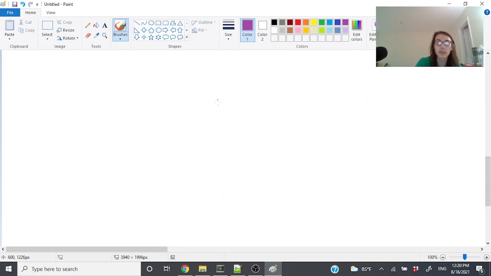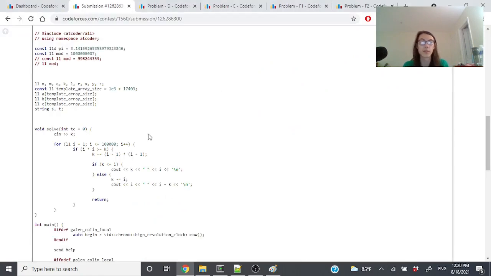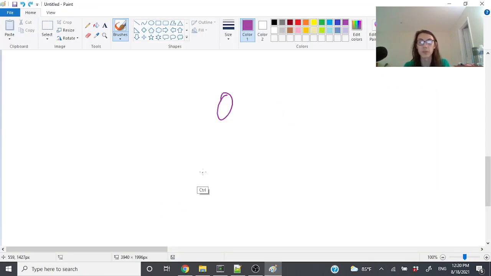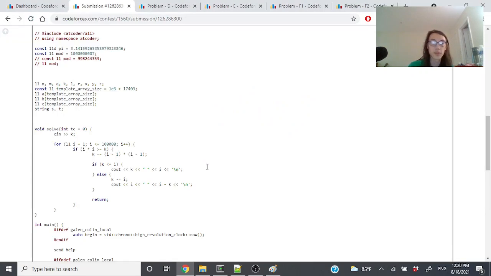In general, it works in O of square root of k, just because we're iterating over numbers until the number squared is larger than k. So the number we'll find is around square root of k. So we can speed it up by only searching around square root of k, but I don't care, it doesn't matter.